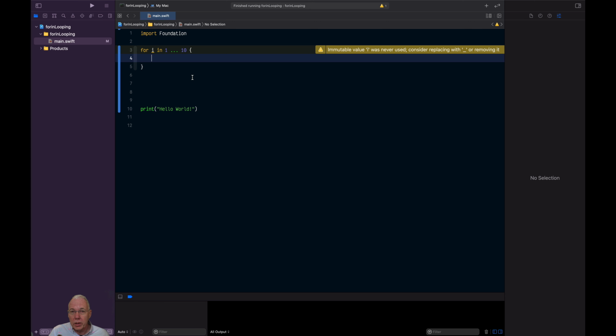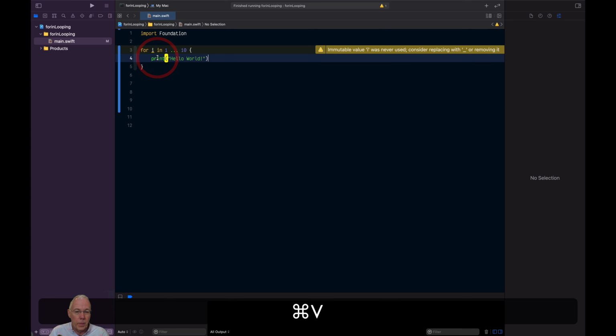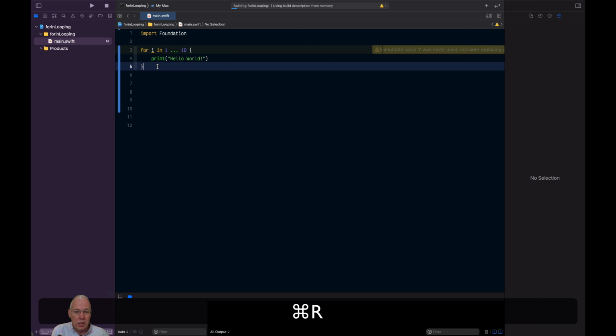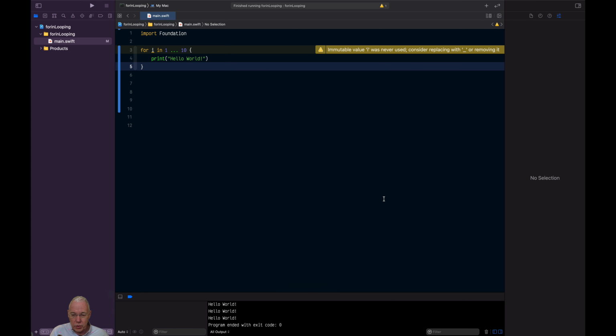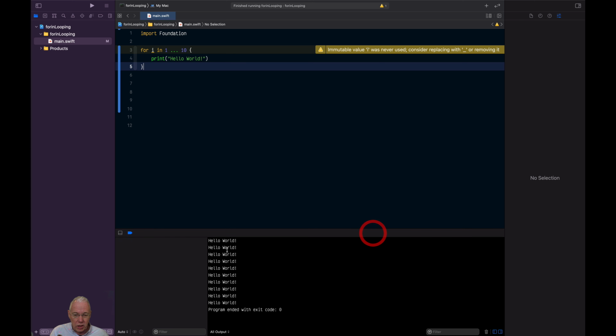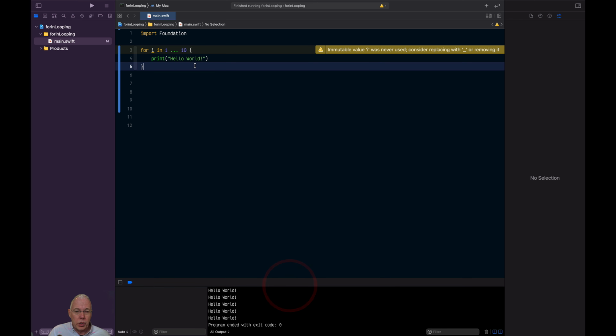So it looks very similar to the if statement, right? But what's important here is this is going to run 10 times. It's going to start with the value 1 and it's going to go up to 10. And we can prove this by, let's copy this or move this line here. And then we'll go ahead and run. We will discuss this warning in a second. But if I look down here, I see that I got hello world and it printed 10 times. If we wanted to count them out, you'd see there's 10. So this is an example of iterating over something.